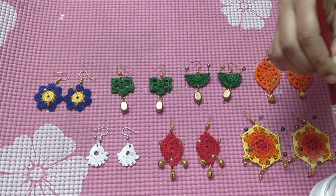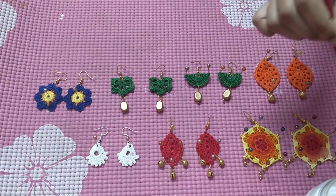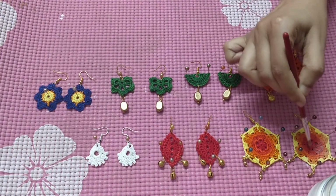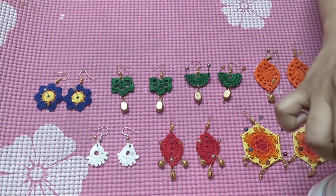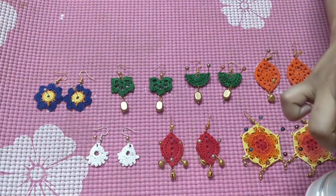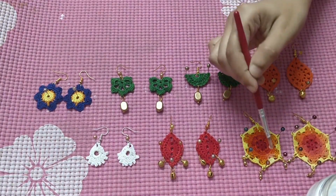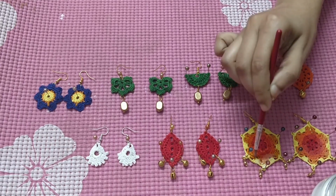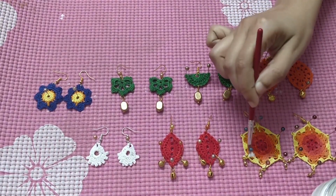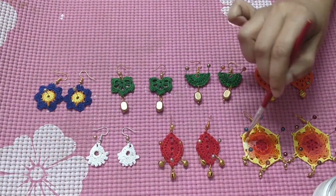And at that point you will also know if your glue solution is good enough or not, or whether you need to add more water, you need to increase your glue. The thing is, it should be liquidy enough, watery enough, so that you are able to pick it up with a paintbrush and paint it like watercolor. It should not be like you're trying to pick up some paste with your brush, if you know what I mean, because that is the consistency of glue. Imagine trying to pick up white glue with a brush. So it should not feel like that.